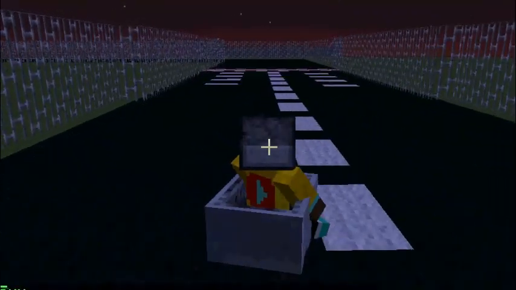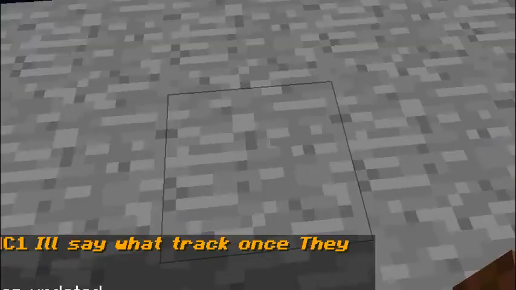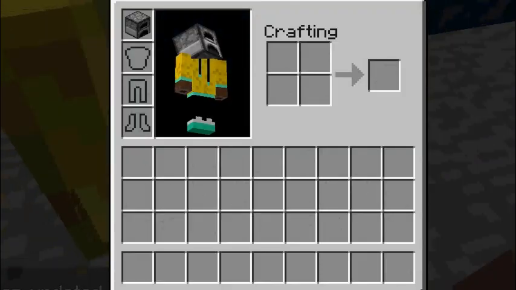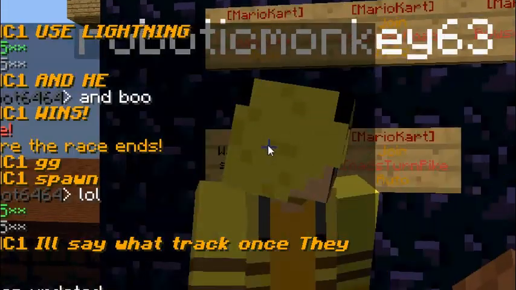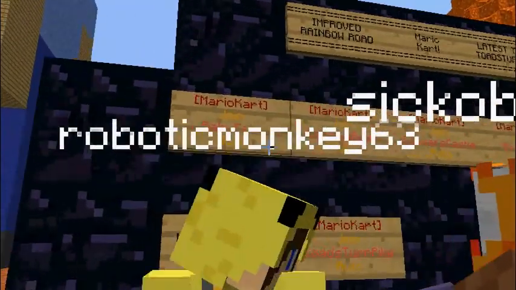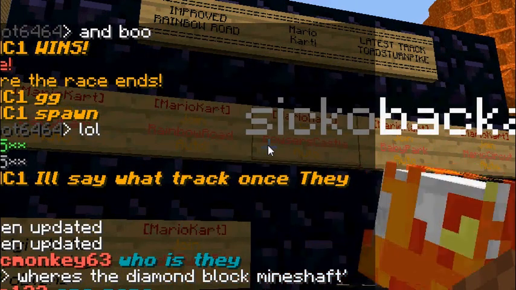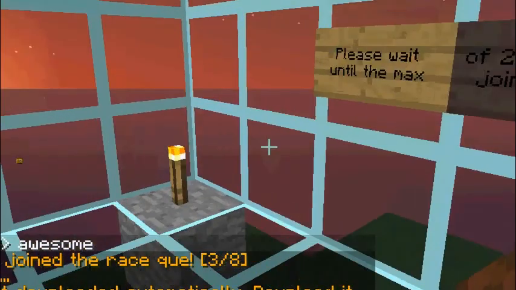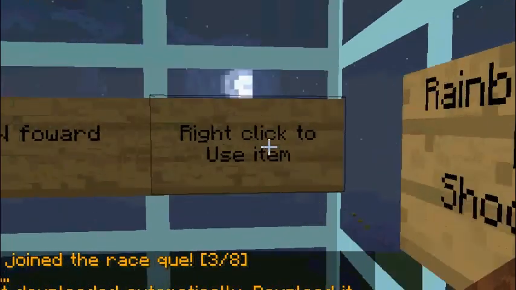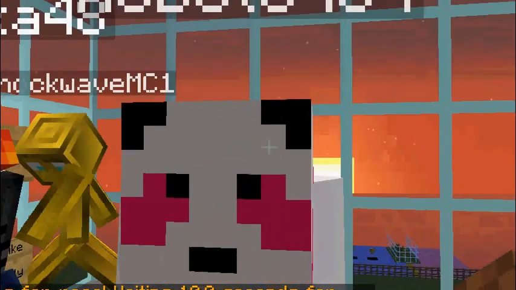Well, that was fun. Let's use star power! I might win. No, I won't. Am I gonna lose? All right, apparently one. How much time left? One more. That's all. I was about to say Bowser's Castle. That's one of my favorite maps.